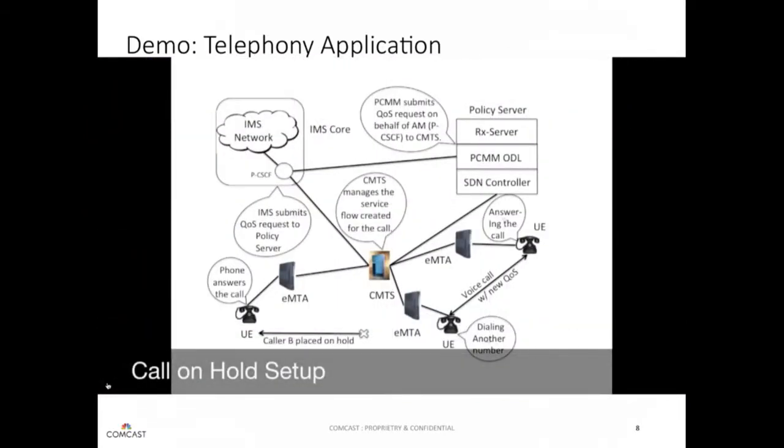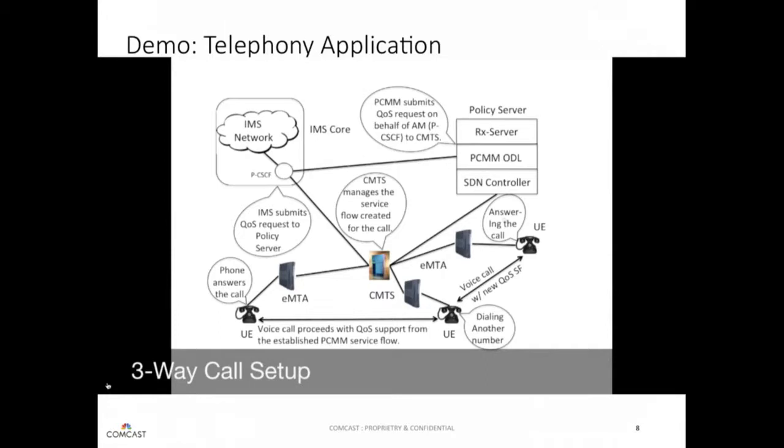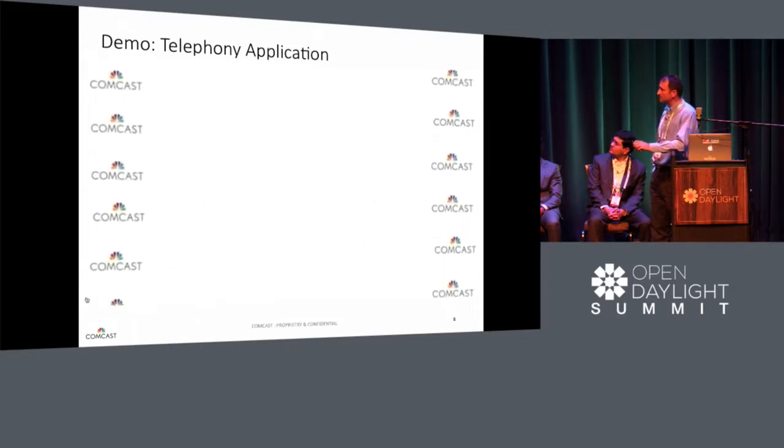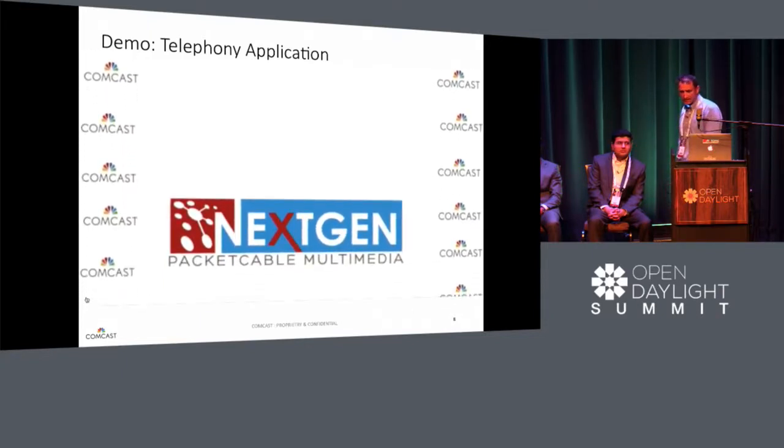These are our two drawings of the two additional scenarios we have also implemented: call on hold and three-way calling. All the scenarios are currently working, and the drawings list all the network components and the events that occur at each element. With this, I'll hand it over to Mohammad for the IBN in-browser notification application.